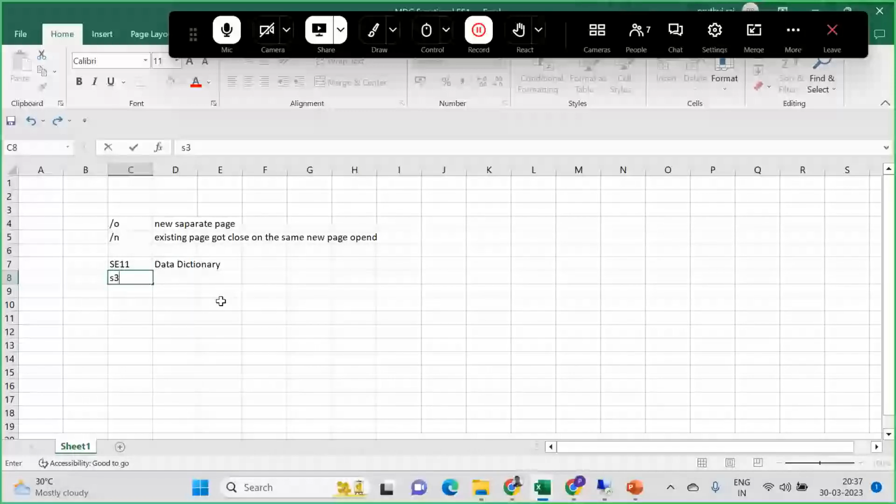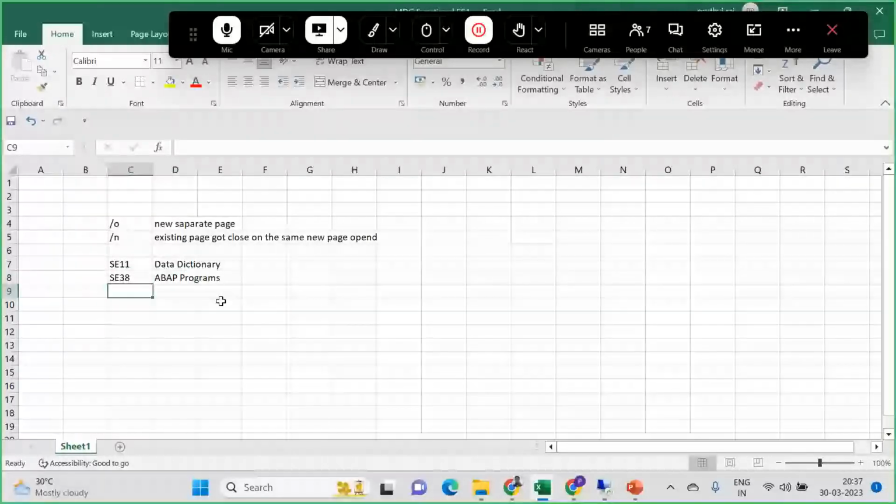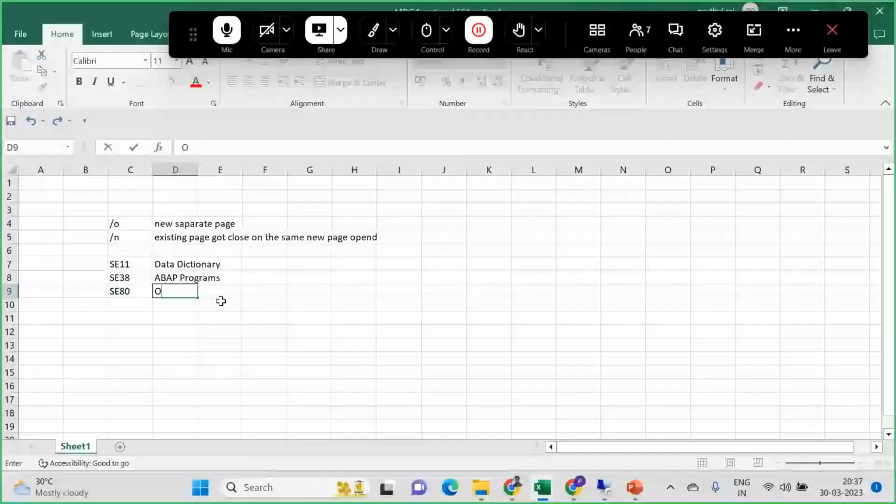SE38 is for ABAP programming. Next, SE80. This T code is for the object navigator.